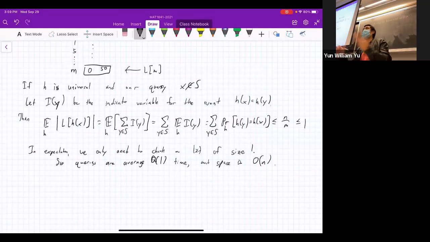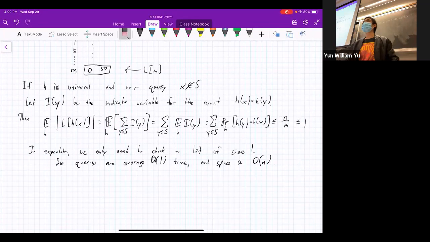So what if h were only approximately universal? Say it was 2 approximately universal, what would happen? But c is a constant, and it's O of 1, and so it would still be O of 1 time. But yes, you're right. So you'd have an extra c here instead. And so you still could set things up so that you had on average 1 thing, but your list would have to be bigger, or you'd have to allow for 2 collisions instead of just 1.